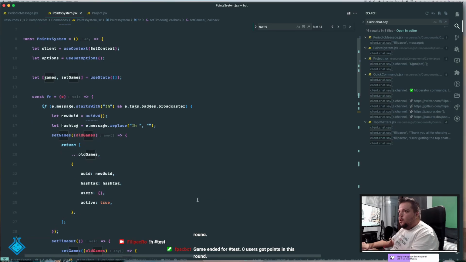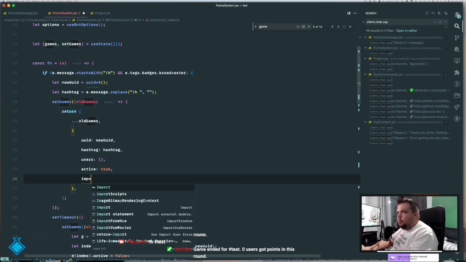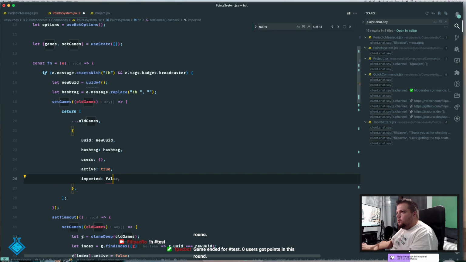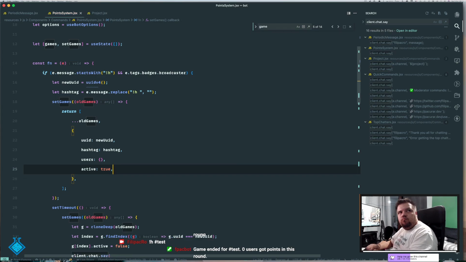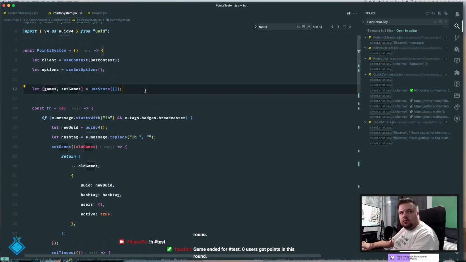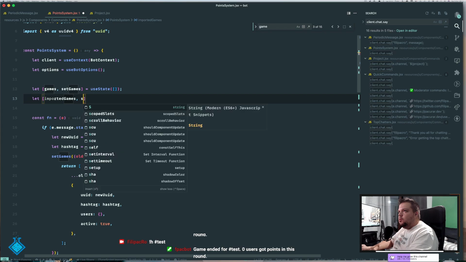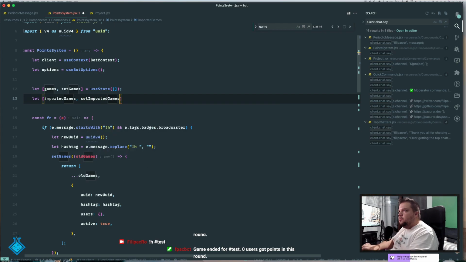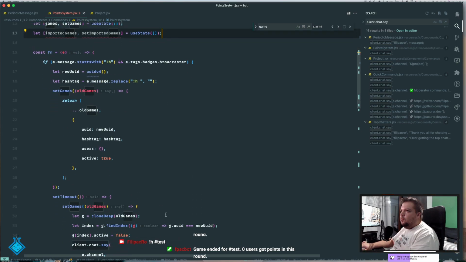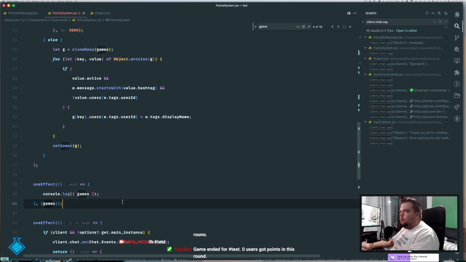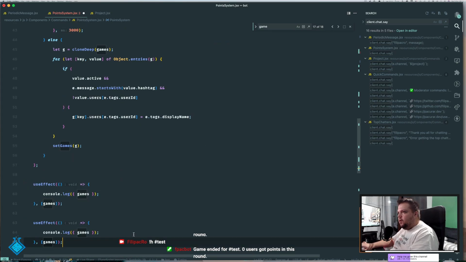So how can we do this? Imported false. We're gonna have an effect. Let imported games equal to this. Then we're gonna have another effect on the games.